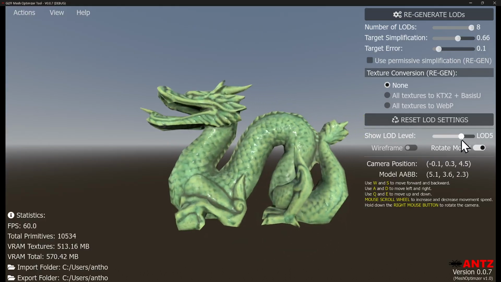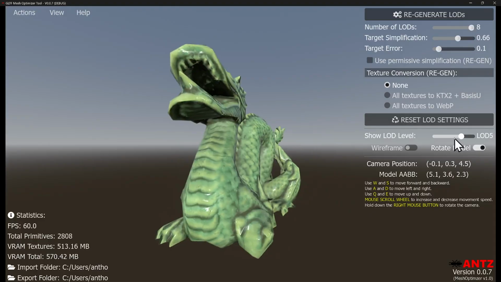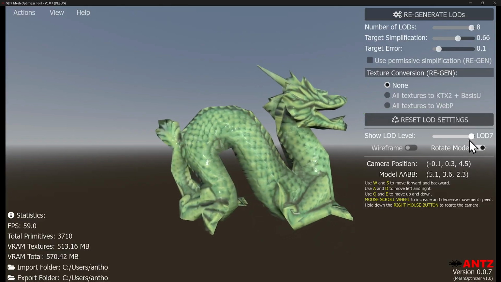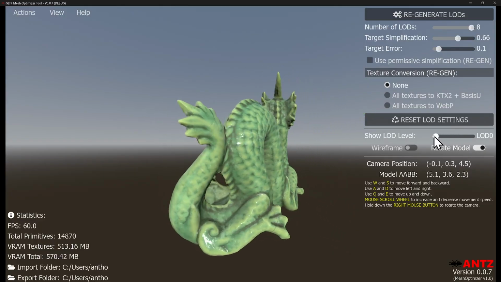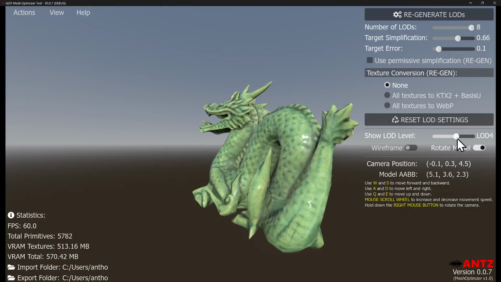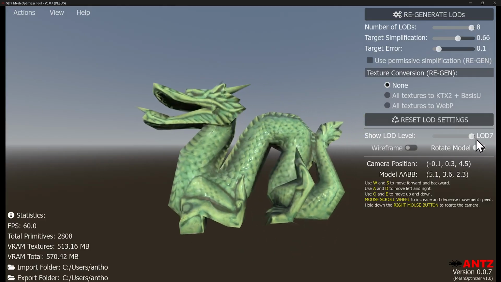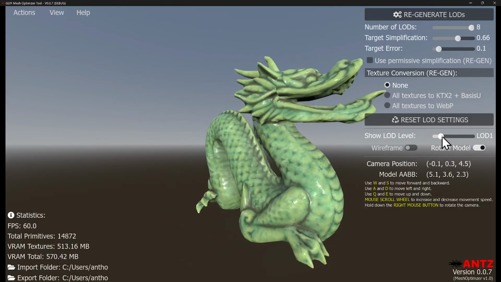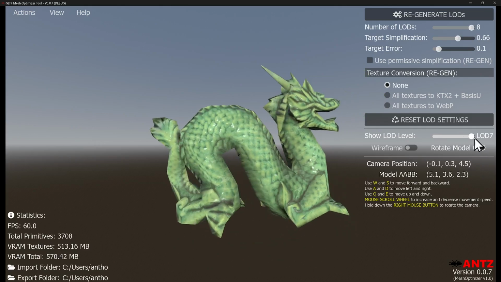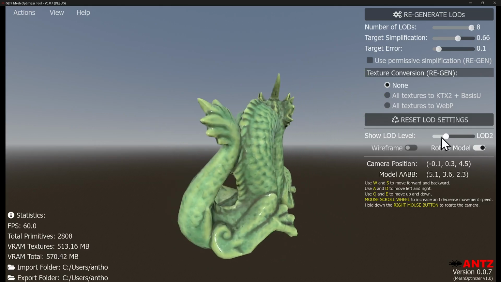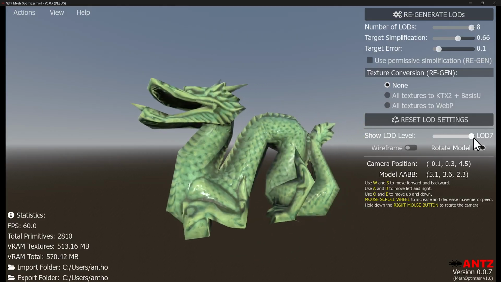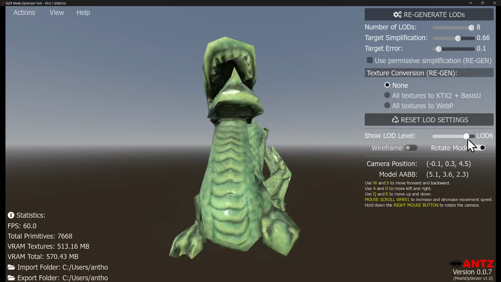Today I'm going to show you the version 0.07 update to my GLTF Mesh Optimizer tool. This tool allows you to automatically generate levels of detail of your models so that you can use them in game engines, game libraries, and game frameworks that do not have any LOD generation support, such as libGDX. If you're using Godot, Unity, or Unreal Engine, you do not need this tool, but there are some other game libraries and frameworks that don't generate them. So this tool is for them.